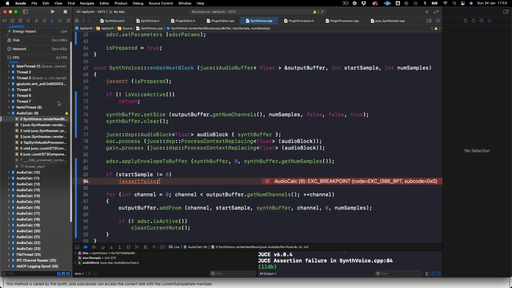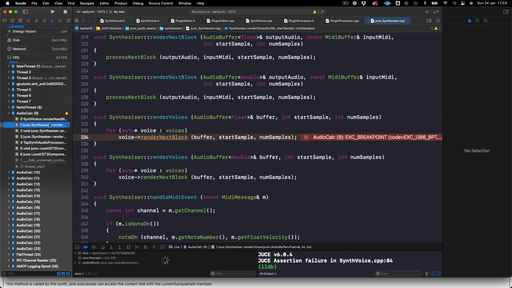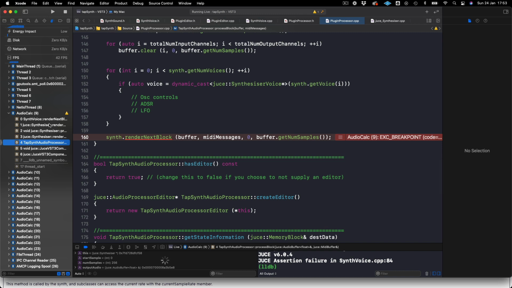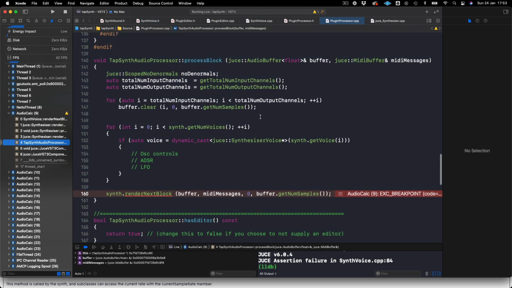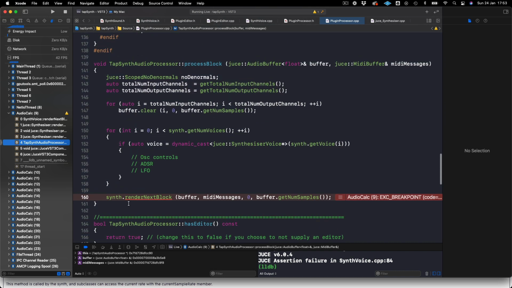Now we can look through the call stack. Let's go all the way back to where we're calling this from the processor, back to where our process block was actually called. Now we can process this step by step and see what's happening.